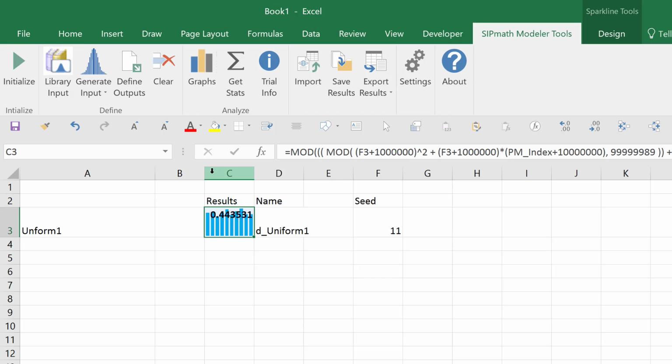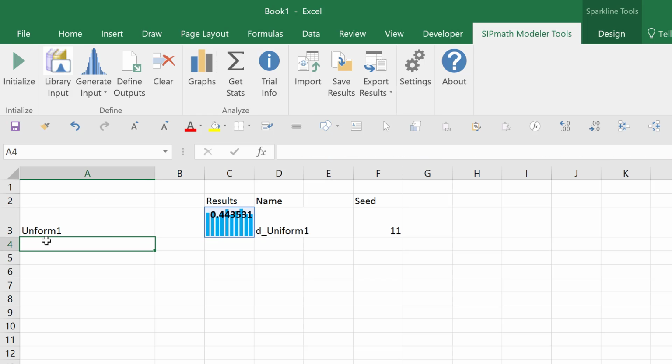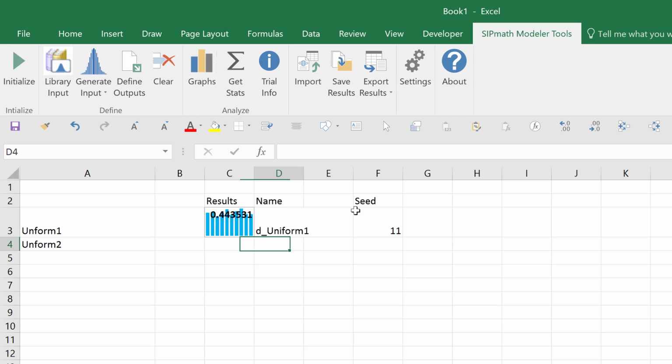So now I'll tell you what, let's do that one more time. We'll do uniform 2, okay? And we'll do the seed as 13 just to be different. Okay, I make these yellow because I like yellow for inputs.